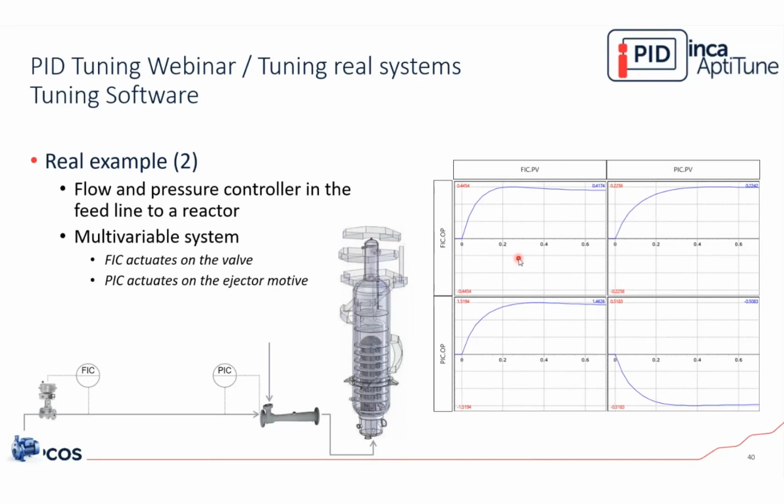Okay, and if we are trying to tune this system manually, right? Normally, as you answered during the poll, what we normally do is tune one loop, or the one that's more important, fast, and the other one we are going to detune, right? But then we need to do some iterations here. We need to find the one loop response that is good, then we need to detune the other one, but then we need to come back to the first one to see if the response is still acceptable or not, right? So we need to do these iterations, and that could easily take a day, or I don't know, a long time to do.